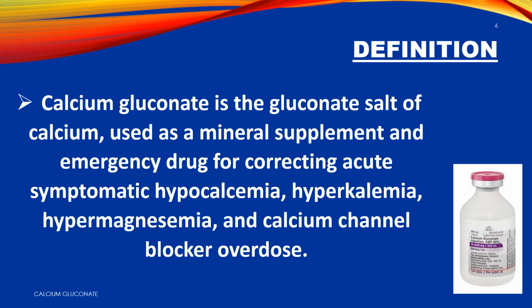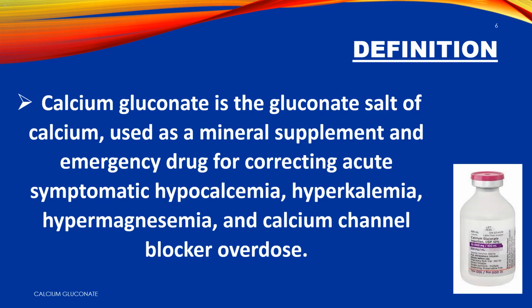2. Used as a mineral supplement, calcium gluconate provides essential calcium to the body, supporting various physiological functions. 3. Emergency drug. It is used in critical situations to rapidly correct life-threatening conditions. 4. Correcting acute symptomatic hypocalcemia. Calcium gluconate is administered to treat low calcium levels that cause symptoms such as muscle cramps or seizures.